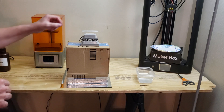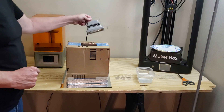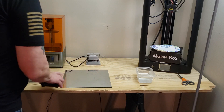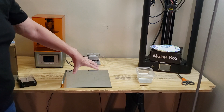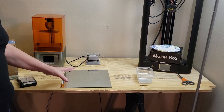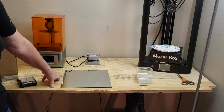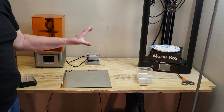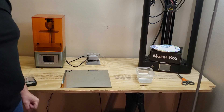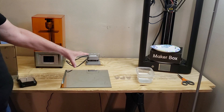I couldn't figure out if I just wanted to hang it or needed an enclosure, so I started with something basic. I have pieces of mirror that I bought for my CR-10. You know, when the CR-10 first came out the plate was not flat, so they recommend going to Home Depot and getting plates. I have some left over, so this is a perfect base and I can move it anywhere I need, but right here seems to work the best.